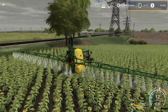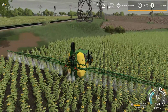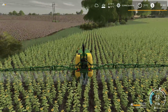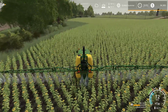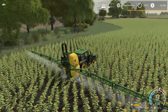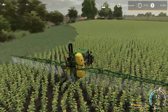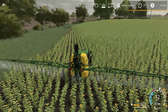Anyways, that is going to do it for us today, guys. I'm going to finish off fertilizing this field. We're going to have all our fields at full fertilization marks. They've all been limed. They've all been, well, everything but weeded. I haven't had to weed yet, and I don't know when that's coming. None of the fields need it. I have no options for it. Weeds are definitely on. We are playing with that. I'm surprised that we haven't seen anything yet. I thought we would have, but so far, nothing. So that may be something we may have to take care of tomorrow. Tomorrow's the last day of summer, so we'll see what that brings.